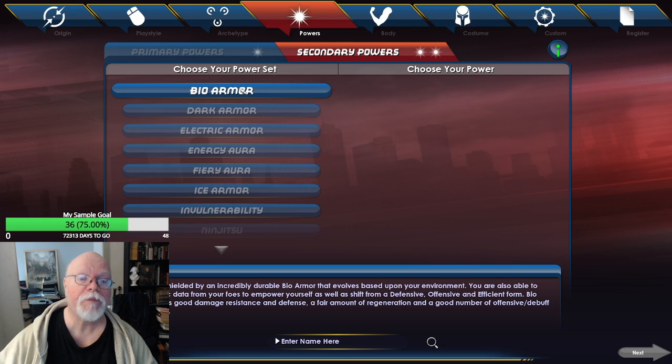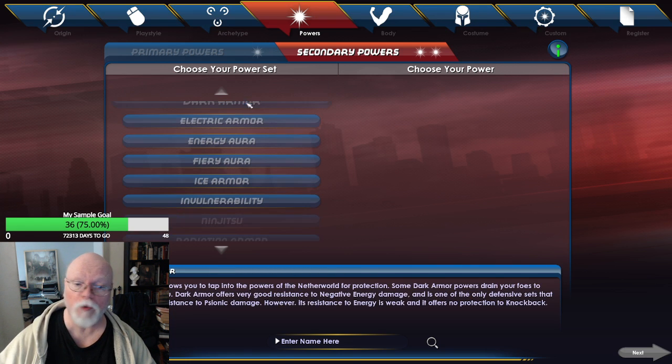The secondary, we have to choose again, but this time we'll just get a specific power.